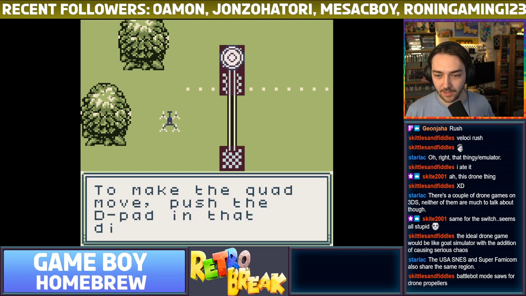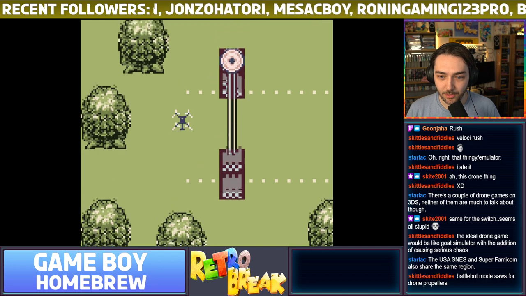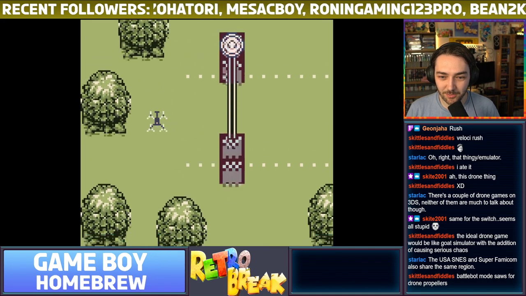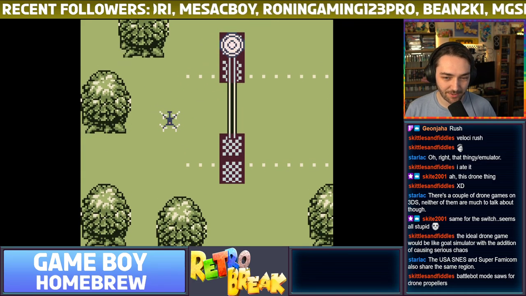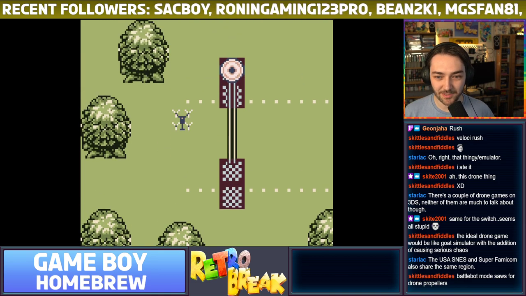Now it's your turn. To make the quad move, push the D-pad in that direction. Whoa, okay, that's weird. It's kind of got diagonal movement, but not really. And there's no momentum to it whatsoever. And when you stop moving, the propellers don't turn, which is a bit strange.